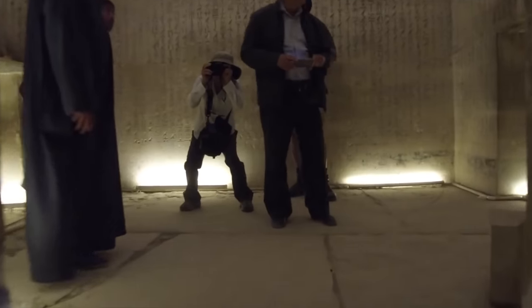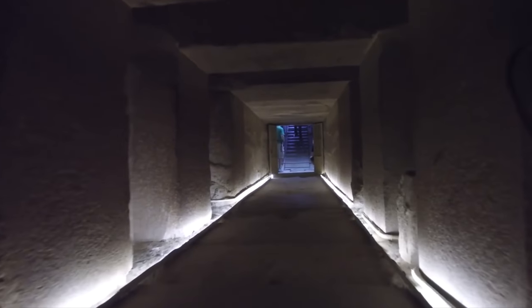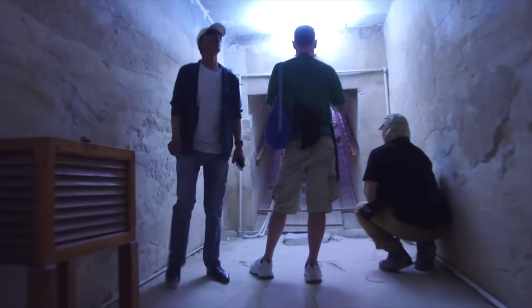Now we're going to go into the back recess underground here at the Unas pyramid and have a look at this really intriguing box that some people would say is a sarcophagus. The stone is very fine, tight-grained granite. The box would have had to have been transported from Aswan, which is more than 500 miles away, and it appears that the lid was supposed to hermetically seal the box. For most of their time, the dynastic people only had Bronze Age level technology, so there's no way they were able to shape this box with such finesse. This Unas pyramid was recently opened up for us to explore — we were there in March of 2018.